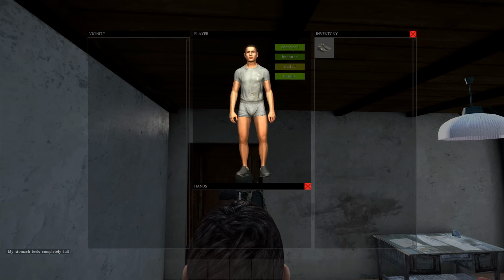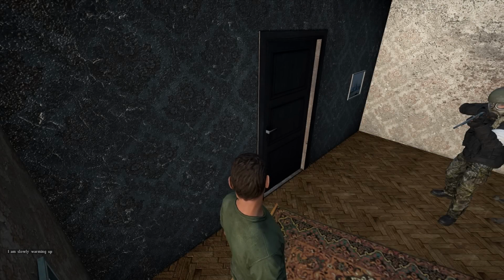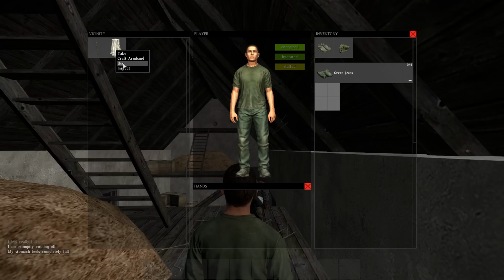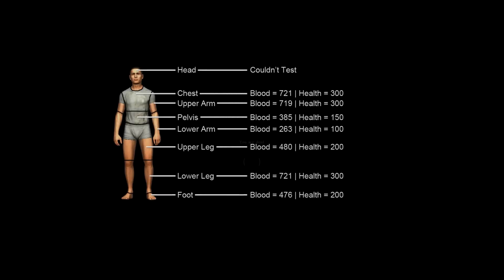Now, comparing how much damage each body part takes was a tricky process, what with how one of the weakest ammo types in game one-shots a naked player in the chest, the 22 round. Instead, we used pristine fresh spawn clothing while shooting all 8 body parts. Sadly, there was no way to test the head, even with a pristine ballistic helmet. Here are the blood and health results for each test.